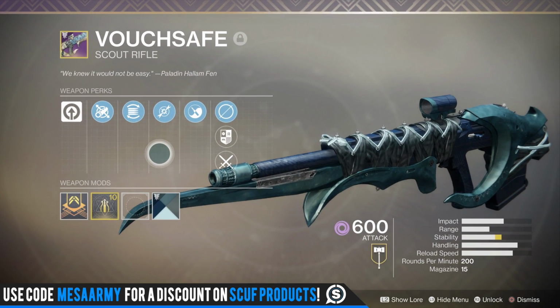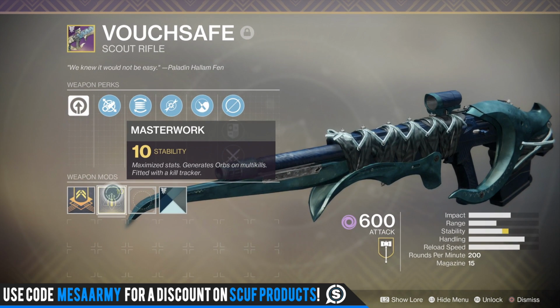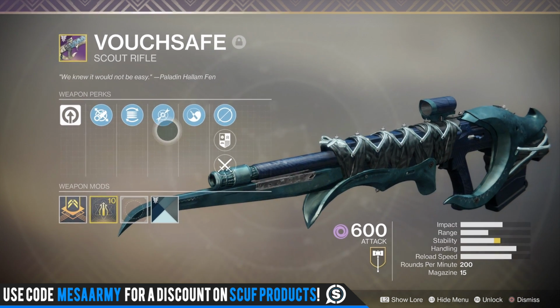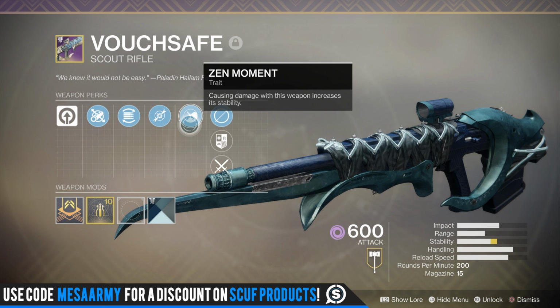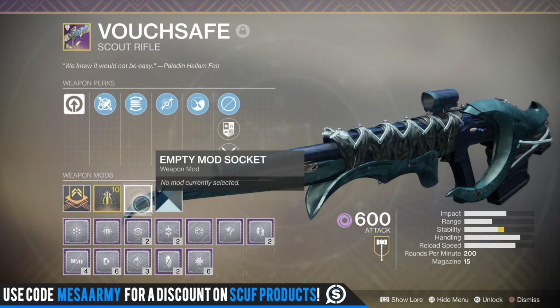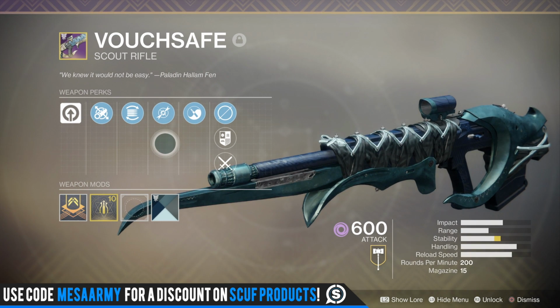Next up is going to be the Vouchsafe. And this comes from the Dreaming City. And I have the curated version, so it's masterworked, which gives you more stability because this thing is not so great in the stability department. But it does have Zen Moment, and that does help with the stability. Now, it does have Dragonfly on it, and I actually like Dragonfly spec, and I need to see if Ada-1 will give me another Dragonfly spec mod. Dragonfly spec, don't sleep on it, folks.